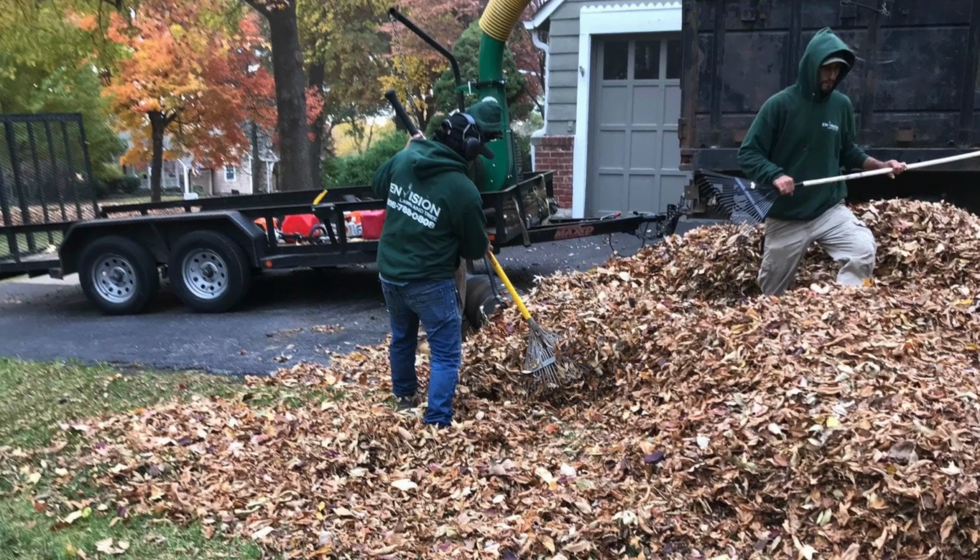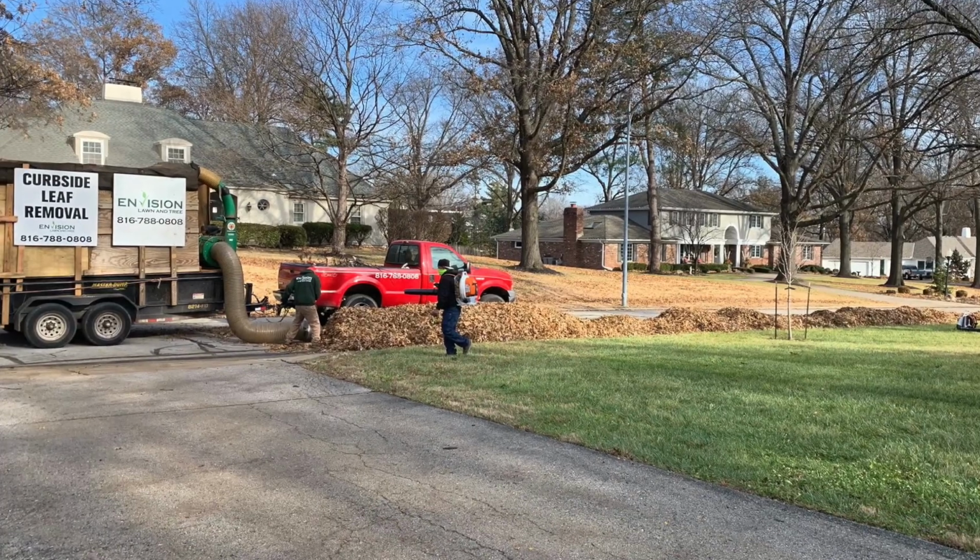Especially with older houses, there are a lot of drainage issues, and that's definitely something you want to get taken care of so that you're not getting water into the basement. Right. As we're dealing with leaves in the fall, do you guys come in and handle that service for people? Yes, we do the whole thing. You give us a call, we'll come in, blow them all out, and get rid of them.